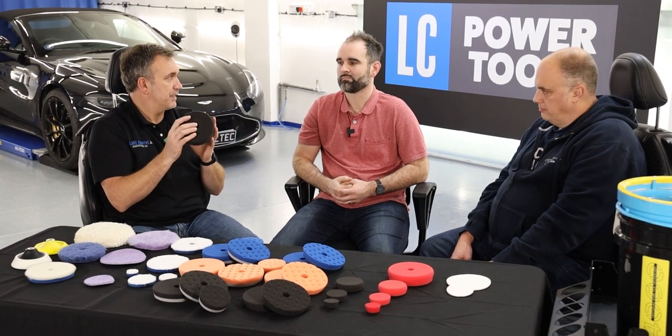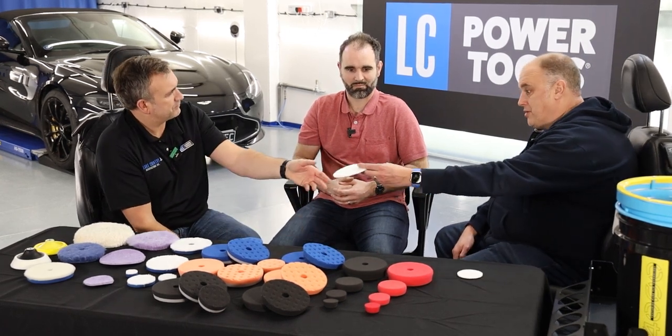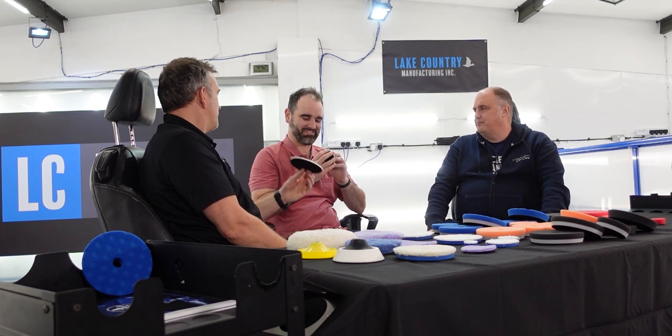So we've put a radius on there to sort of stop that edge there. And then right in the end, you stock them, don't you? I do stock these. What are they? There you go, I was going to ask. What are they, John? Glass polishing pads, rayon pads. Rayon, so for glass polishing.